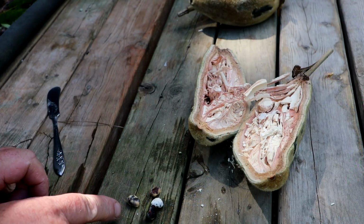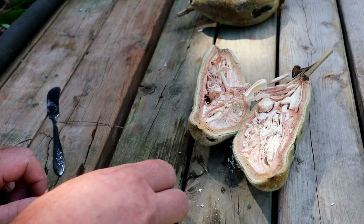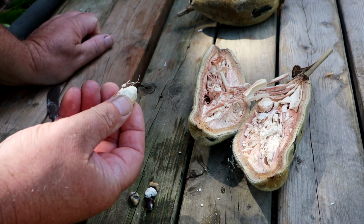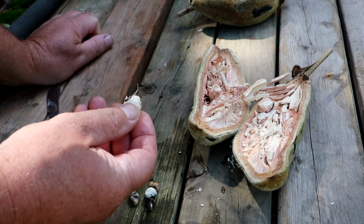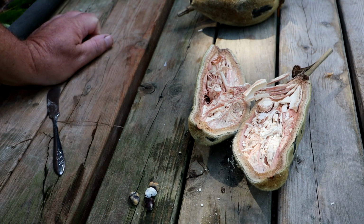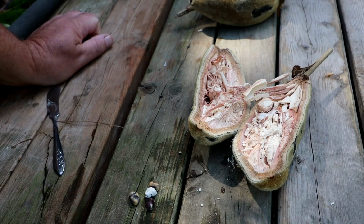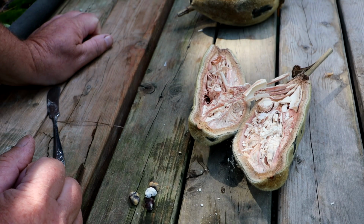That is awesome. I really like it. Thanks, Jacob, for sending me these seed pods. It's just awesome. It made my day. I've got 4 seeds extracted so far, and I am really enjoying the taste of this baobab pulp. It's just fantastic. I love it. If you could buy this in a store, I'd buy it. Yeah, it's really, really good.